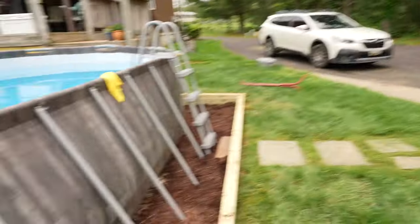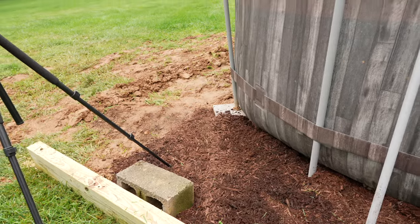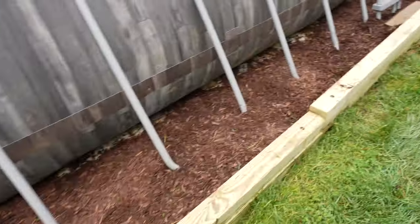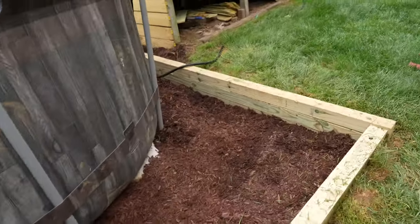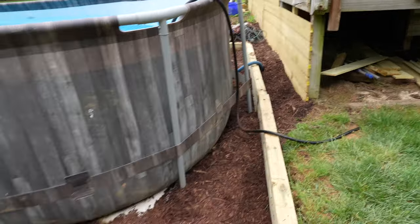I think I should have got 40 bags. 30 was just not enough. You can see it stops right there as it enters the mud pit. Granted, that'll be grass again as soon as it dries out and grows. And then we have all of this. I also did a little weed whacking. It comes over there.